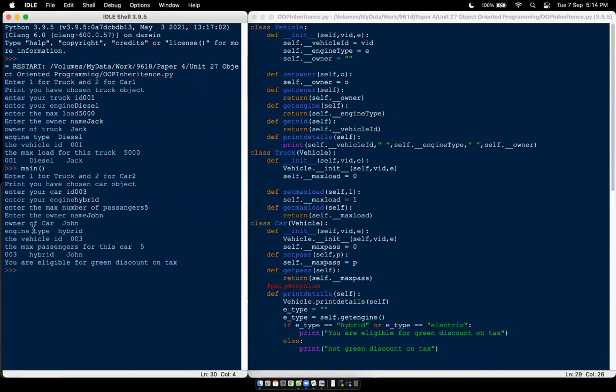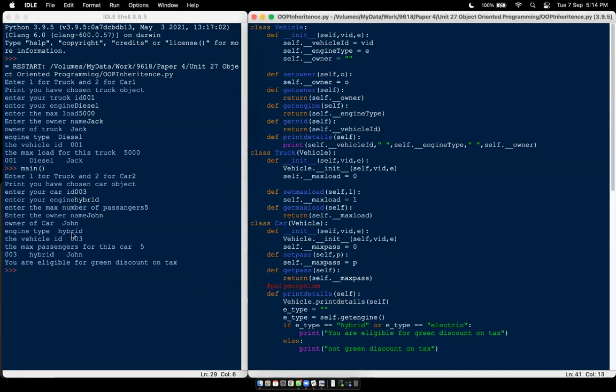As you can see, the print details subroutine is being called in the final line. I got the original print details running, in which the ID, engine type, and owner's name are printed as it was for the truck. So as far as this line goes, it is running as intended originally in the parent class. There's no change about that.